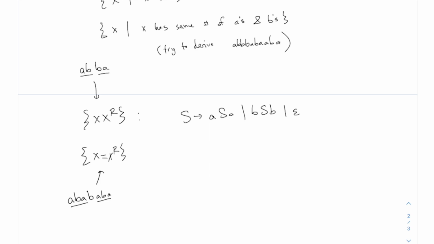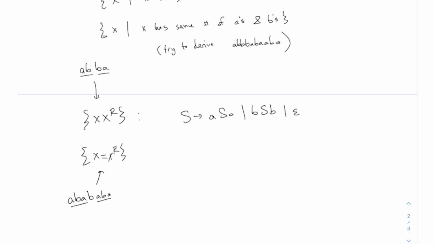So in fact, I would say the first one is a subset of the second one, right? The second one, it's the same idea, only it's allowed to have one last letter right in the middle. And when you think of it that way, it's actually not so hard to modify this one so that it's basically the same, but you allow it to have one extra letter in the middle.